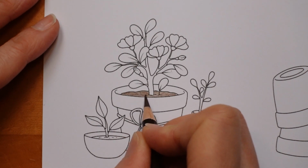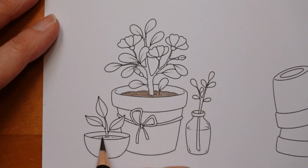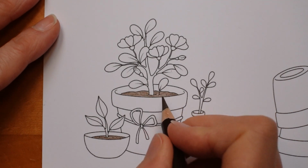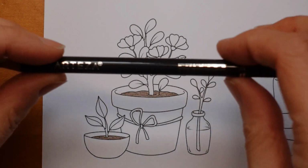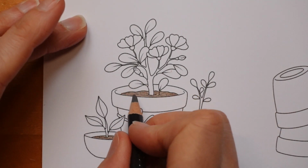The most important thing to mention when you're going to be doing your own printouts is that you need to make sure that you check what size paper your printer can take with regards to the thickness. Now often the thickness is done in GSM, is it grams per square metre or something really strange? I'm probably wrong, I don't know. And I'm going to grab a darker colour, and I usually like to add grey in with brown for soil, so I'm going to use the pewter grey just to add in a little bit.